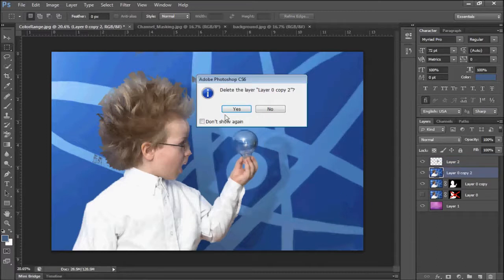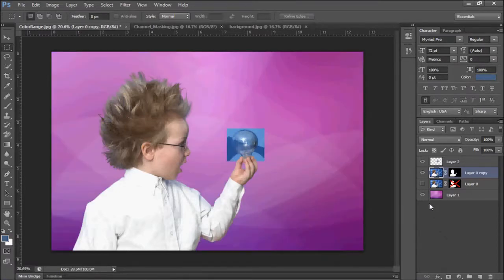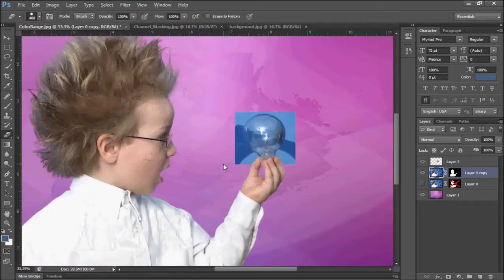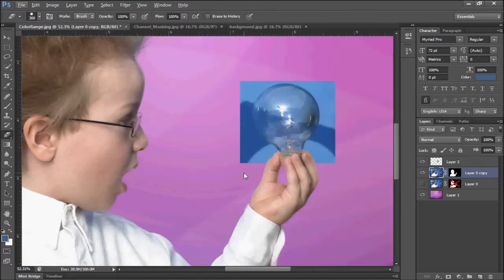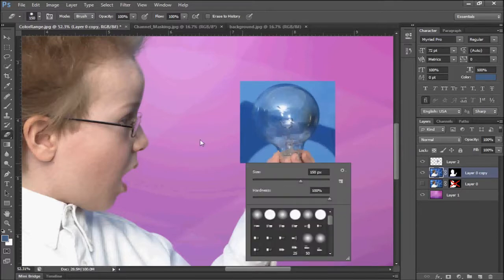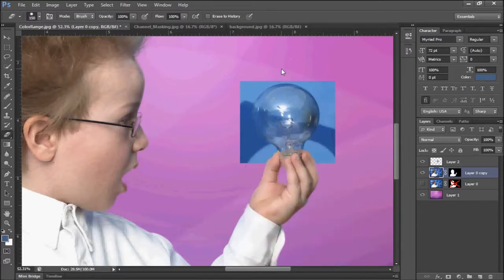Now we've isolated the bulb on its own layer. I'm going to quickly just use my eraser tool to erase the unnecessary areas in our light bulb.